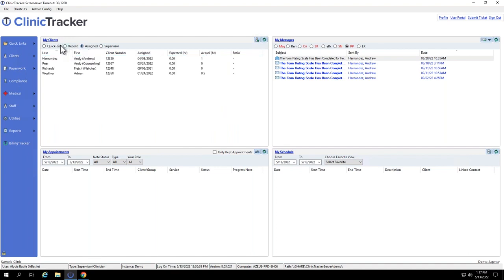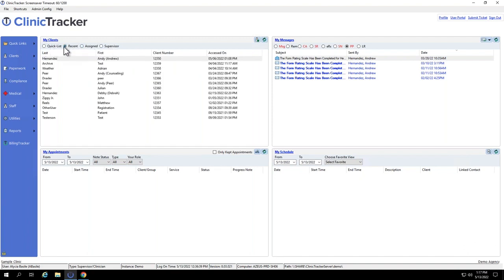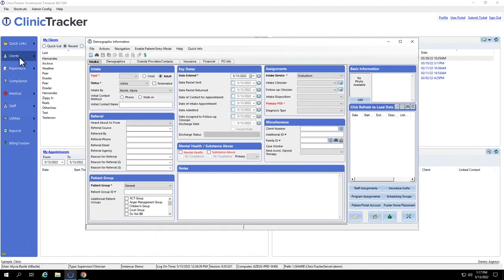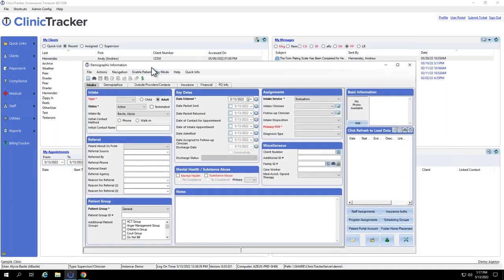Over here, you'll also notice there's some assigned and supervisor views that I have. They probably won't pertain to you at the front office. You'll most likely use just these two front views. This widget also has this little plus button. Right now I'm actually going to press it so you can see what this does. This is add new patient, which accesses that patient demographics form I spoke of earlier when we talked about the first menu under the clients area. So under the clients area, or right from this widget, we can enter a new intake.